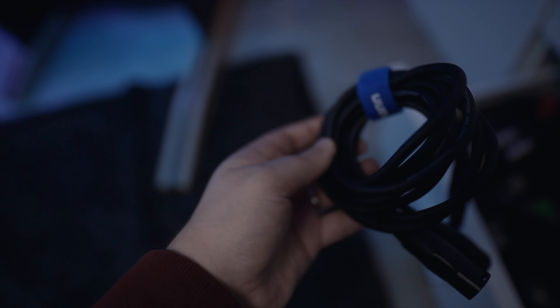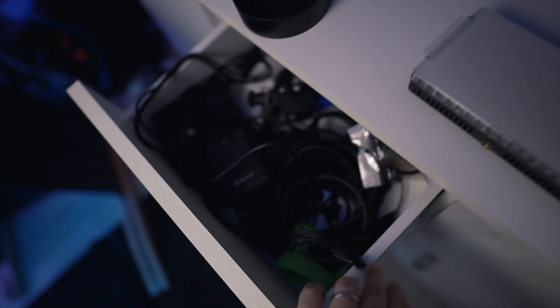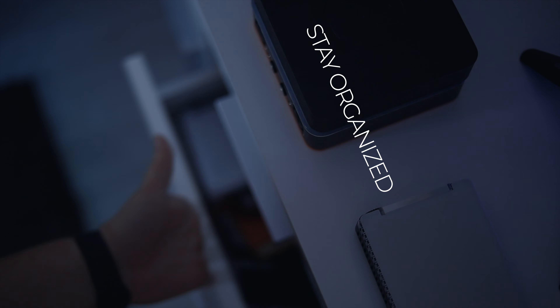Inside I keep some video stuff — here I have a gimbal and my cables. I'm not the most organized or tidy, but when it comes to storing cables I really need to grab and go without untangling every single time. Some gear like screwdrivers, external hard drives, and notepads. On top I keep the things I use the most — power bank, video clamp, mic cables and things like that. That's the storage section of the studio with the second pair of speakers. I really enjoy having two pairs of speakers and I have a video coming up on that topic soon.